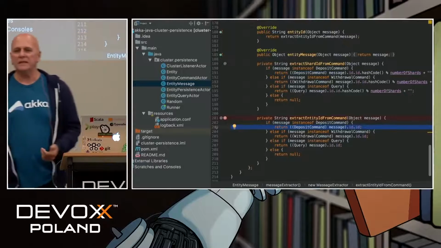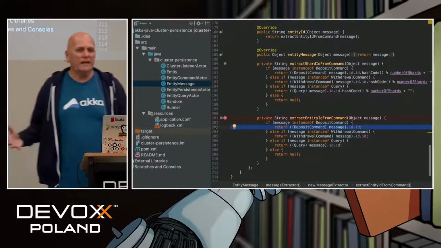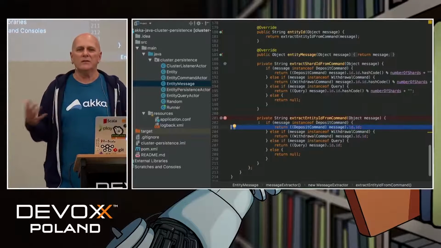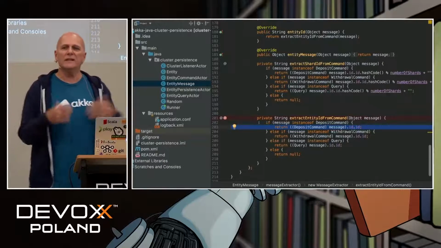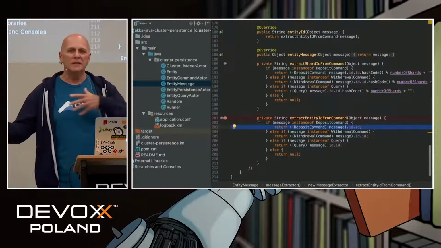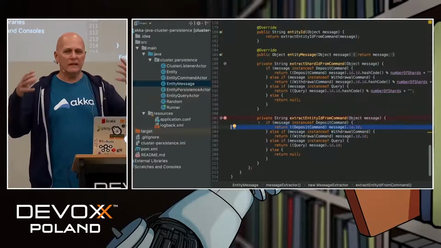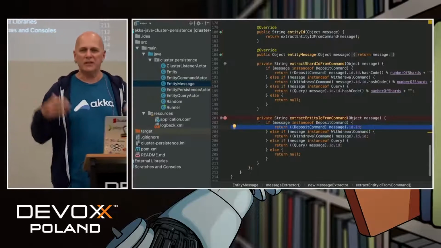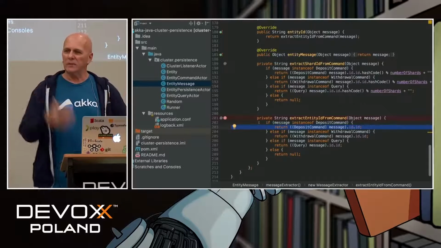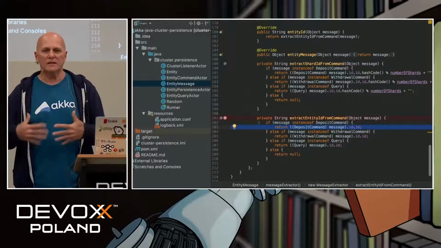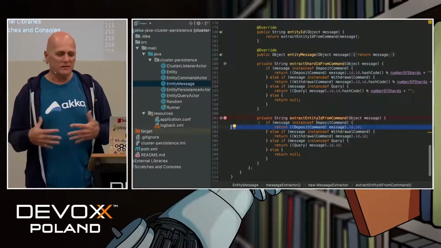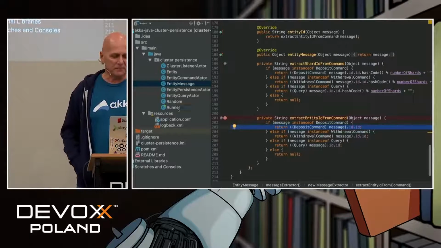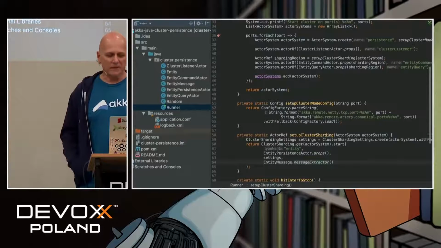I'm just pulling the ID from that message. That's all I have to do here. I'm just returning a string that Akka is asking for, which is: give me the ID of this entity. That's all it needs, and then it's going to use that to route messages to instances of entity actors distributed across the cluster. A lot of magic is happening in the implementation, but for us as developers, this is it. You just have to define a message extractor, and then cluster sharding is up.